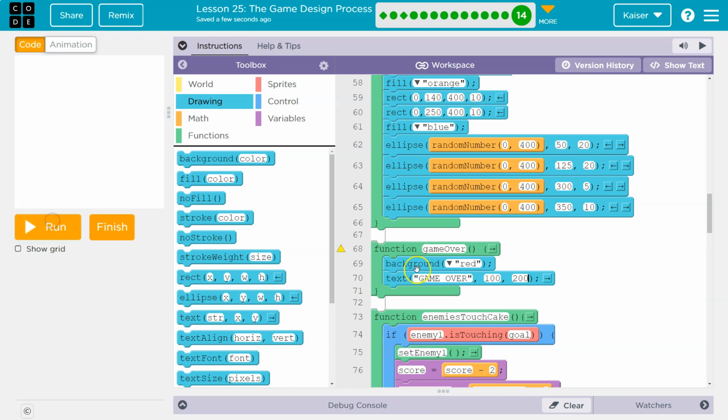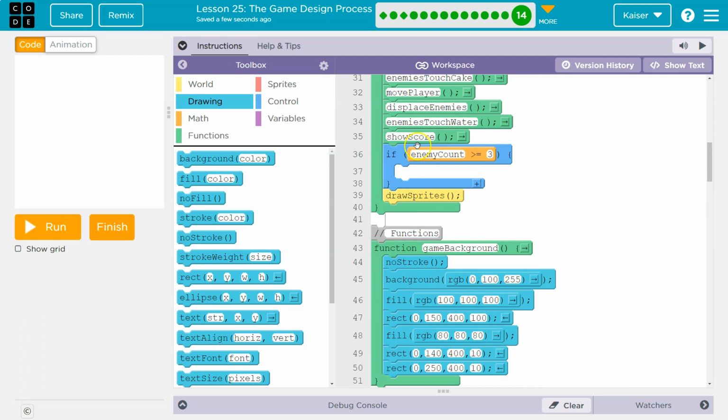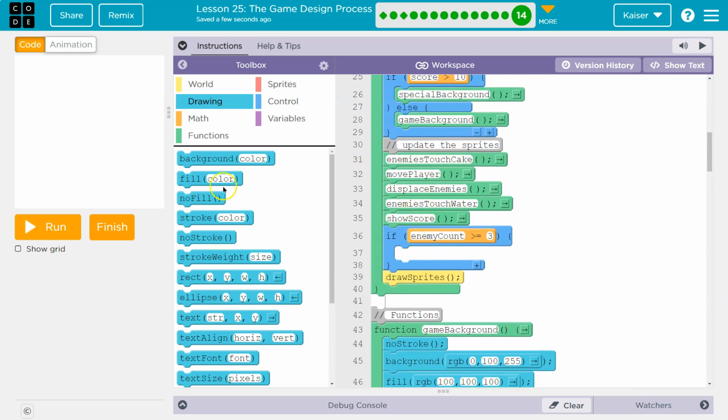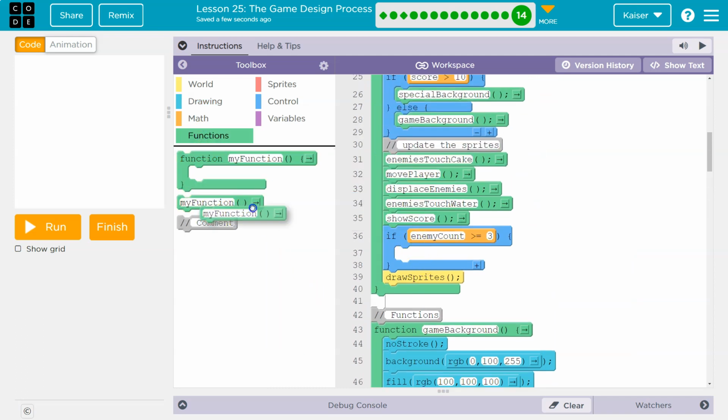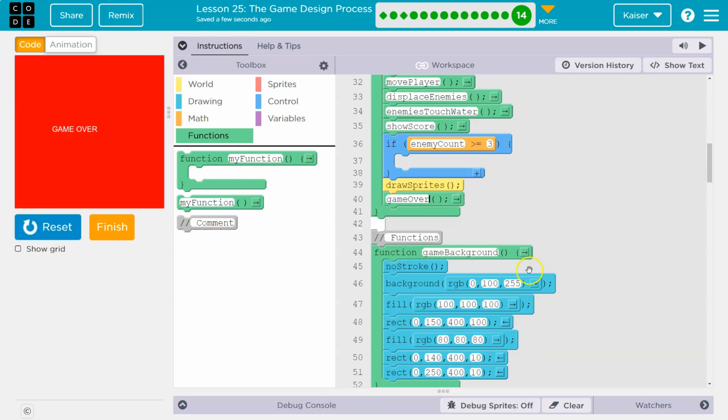All right, let me check now. Oh, it's not running yet, right? Because we don't have it running up here. So what I'll do, just for now, I'm going to function call gameOver right here at the very bottom so it covers everything up, and so I can test it. Okay, so that's not that big.